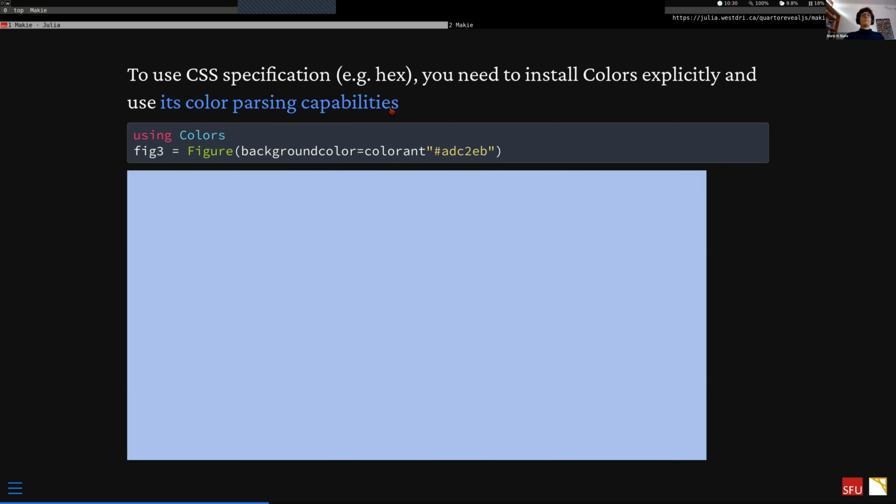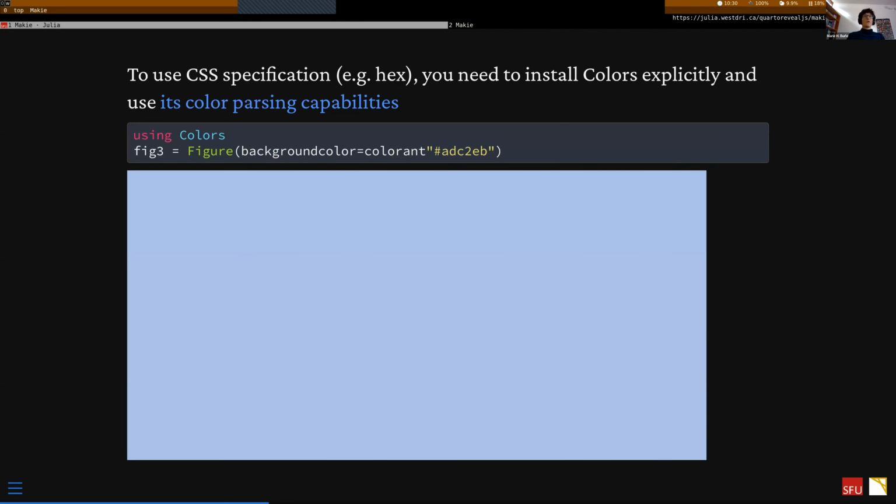And then if you go to this link, you'll see that it has a huge amount of capability and can play with RGB and hex and all sorts of notations with color. That's really the Swiss Army knife of Julia when it comes to colors. It's a great package. And here, using this colorant and then the hex string, you can get the background modified.